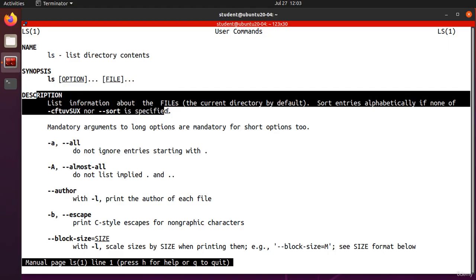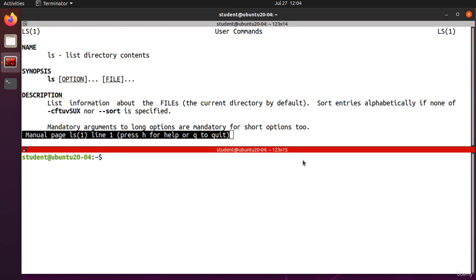After the synopsis, a longer description of the command is given together with all its available options. When you see an option in short format, a comma, and an option in long format, it means that you can use any form you wish. Note that some man pages contain an extra section called options, where the options are explained.